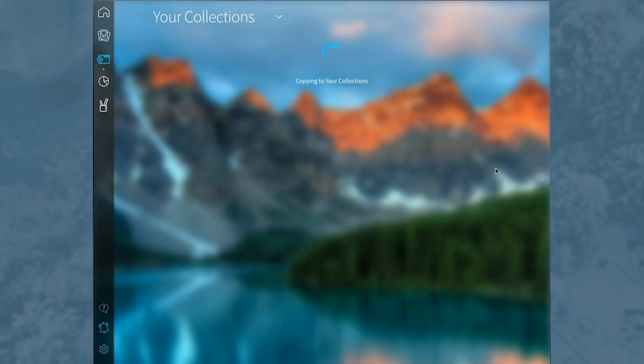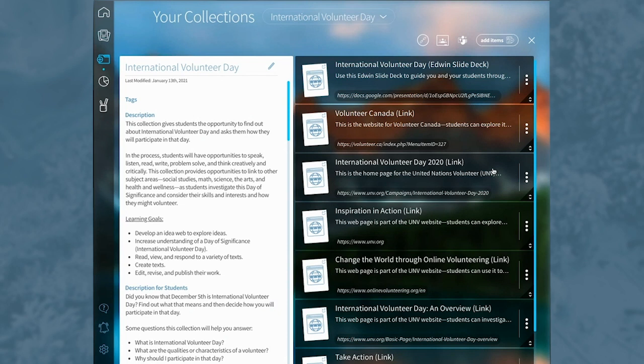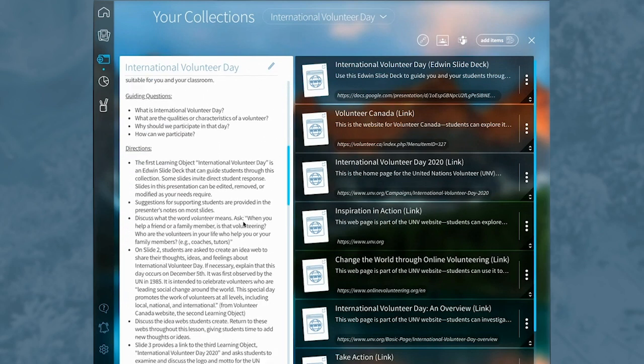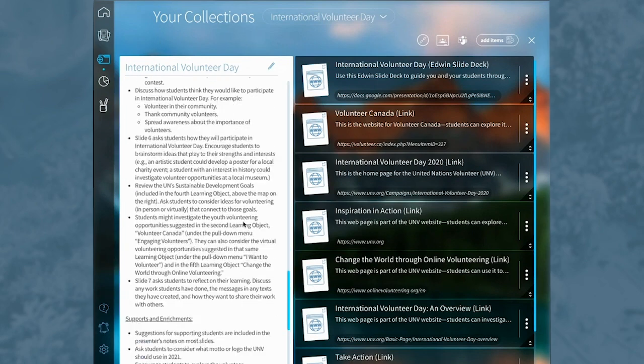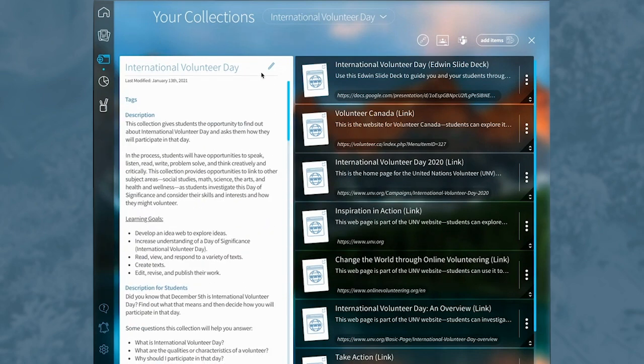Copy to my collections. When you click on that Copy to my collections button, what it does is it makes your own copy. So any changes that you make to this will not affect anybody else's copy of this collection. So I am going to edit this. This looks like a really great starting point, but now I'm going to go through the wrapper information. Maybe not all of it today, as there's quite a bit here, but I'm going to go through most of it, and I'm just going to customize it to my needs.